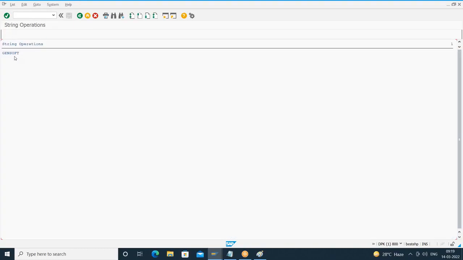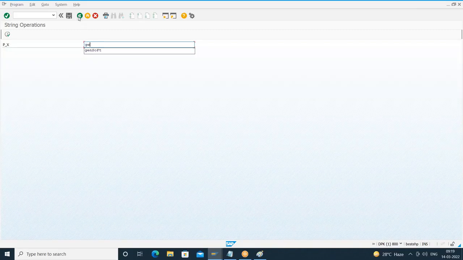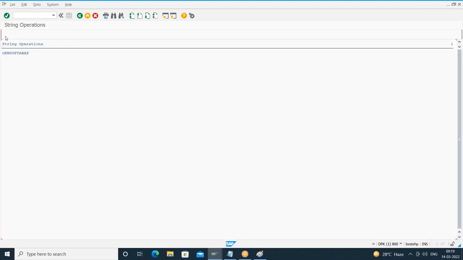When I print it, I got the result also in uppercase. Suppose here I enter something like Gensoft, or ABAP in a combination of lowercase and uppercase. Whether you press enter or directly execute, the entire thing is printed in uppercase.